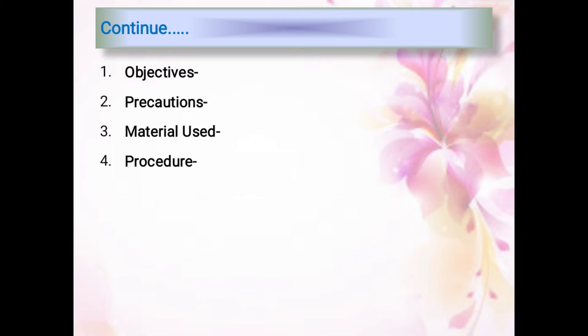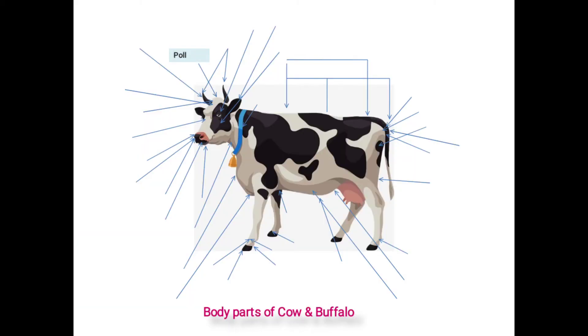First we will see the body parts, which is first: that is head. This is one of the important regions which helps differentiate the breed from each other. On the basis of head region we can identify the breed of animal or cattle. The functions and location of different parts of head region are as under.